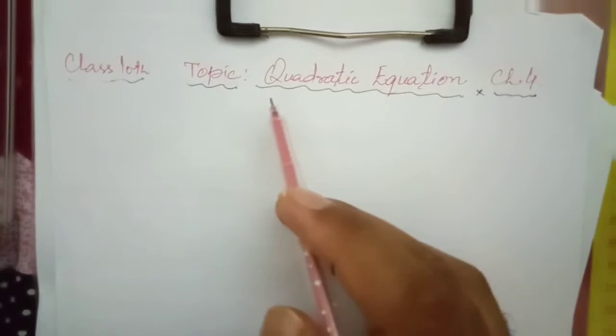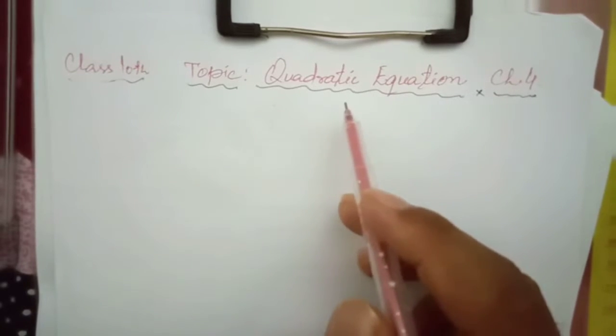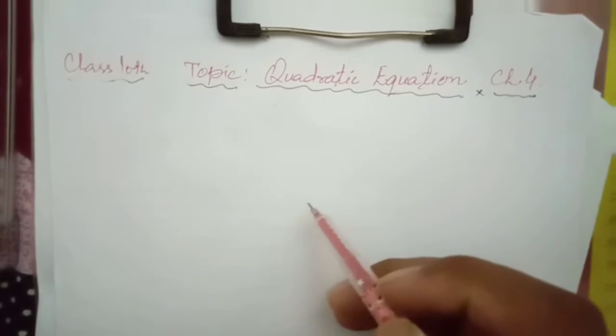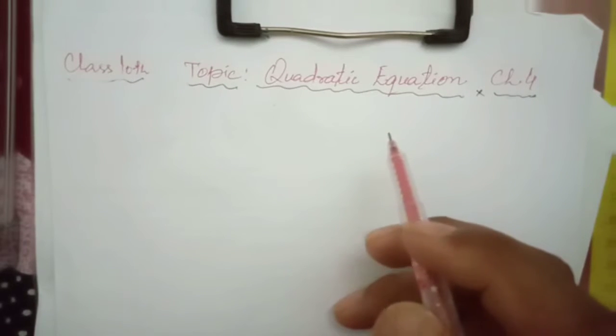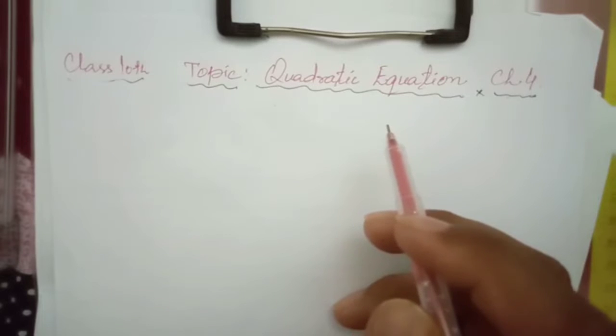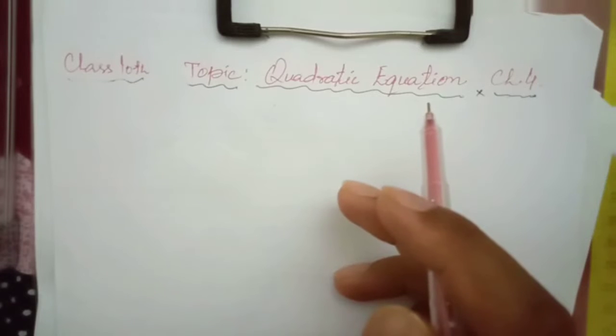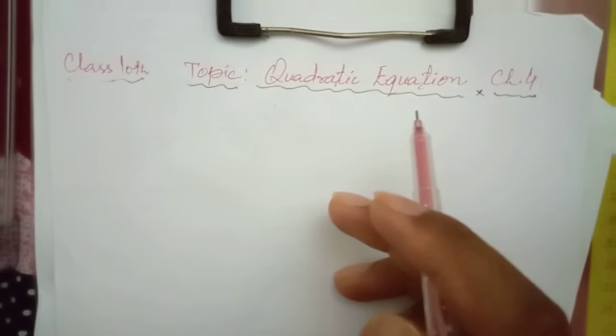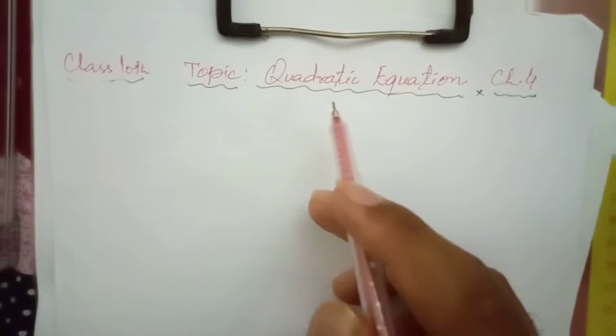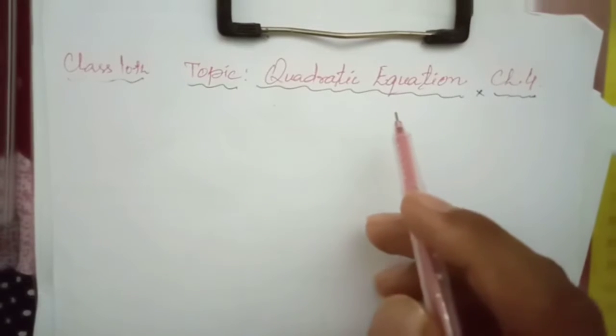It's very important for every child to understand the basics behind the equation, because right from 8th class you will see the chapters on equations. In 8th class you have a linear equation in one variable, and in 9th class you have linear equations in two variables. In 10th class we have pair of linear equations in two variables, and also the quadratic equation. Here we will try to understand the equation in detail.